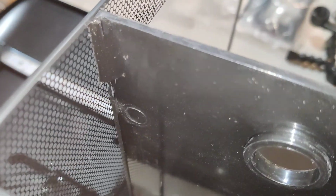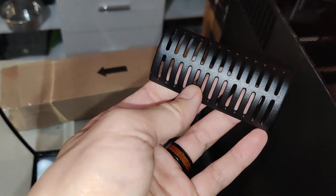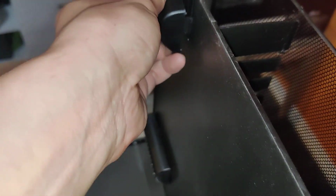So yeah, there's the inside. Looks like over here is silicone. Looks fine. And here's this side silicone. Looks like only the top is. And then here's the inside. And these could come off right here, around there. There's the size of those. And then you take off the bottom one. There's the inside for that.